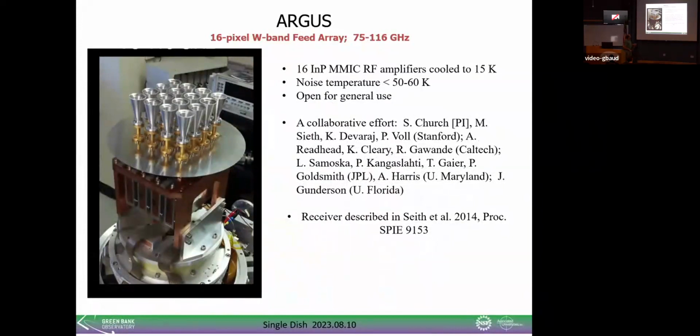It was really a prototype. They tried to make it scalable. The idea is we start with 16, and we can go up to 144. As you see, the feeds are much smaller and the cryogenic packages are much smaller, and so it's much more feasible to expand this one to larger, possibly 144 channels, just because of the size.